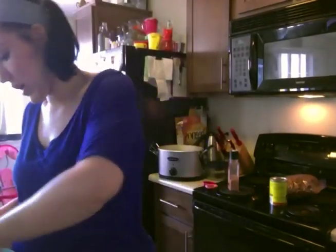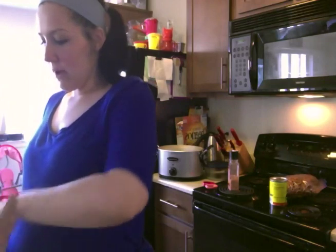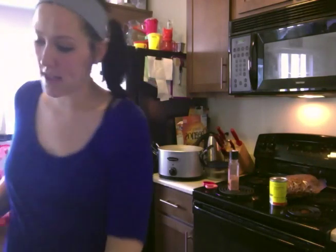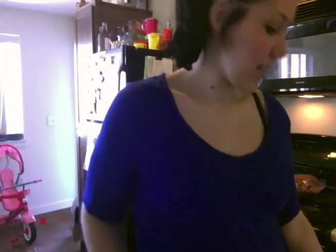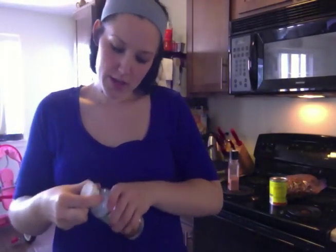You could use coconut oil, jojoba oil. I just finished off that bottle of baby oil, and that's what we use to finish off her baths. When she gets out of the bath, it's the first thing she gets on, and then she gets a thick layer of 100% pure organic shea butter. I'm going to use some fractionated coconut oil.